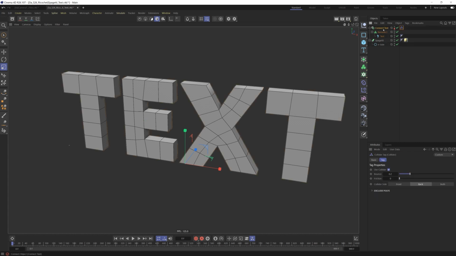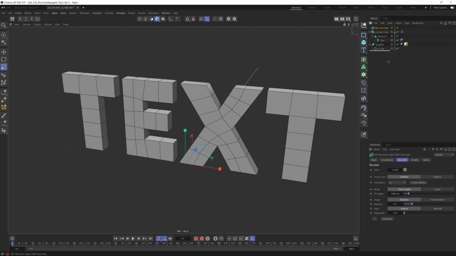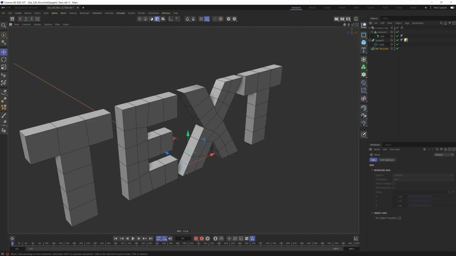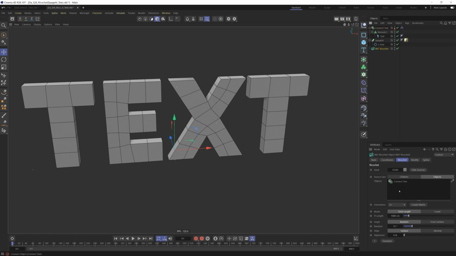This is going to be using the new simulation system, the rope system that's in R26 and above. So I want to fill this up with a bunch of lasers because eventually I want to make this look like it's filled up with a bunch of ramen noodles. Going to extensions, grabbing the different plugin, Rocket Ricochet. I would like to drag it, let's say, a little bit inside this letter X. And inside of the Ricochet, I'll say, hey, link to that text object.